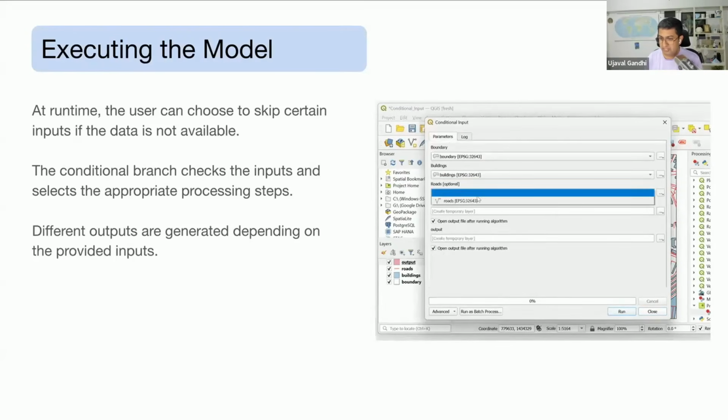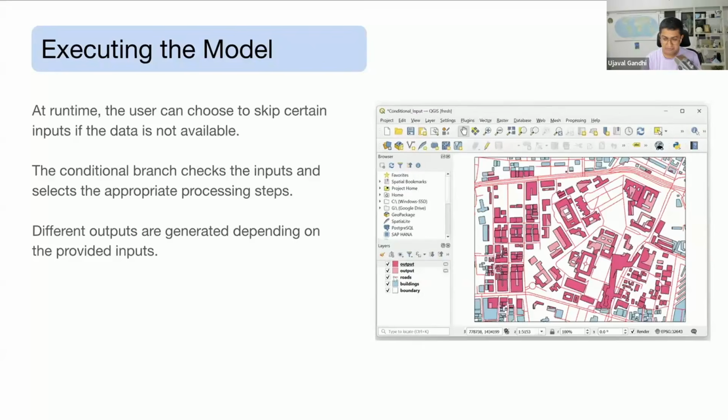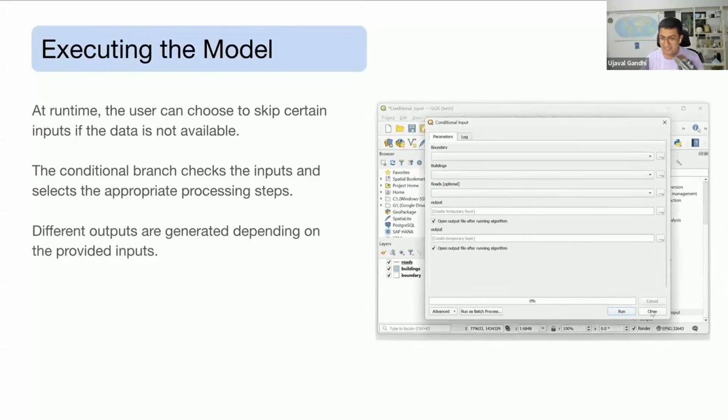So it'll make your code much more modular, where you can just implement the workflows as models and import them in your models. And importing is as simple as adding a model as a step instead of an individual algorithm. And that'll make it much easier to maintain, where instead of having a 50-step condition branch, you just have one step, which is calling the model, which internally does those 50 steps.